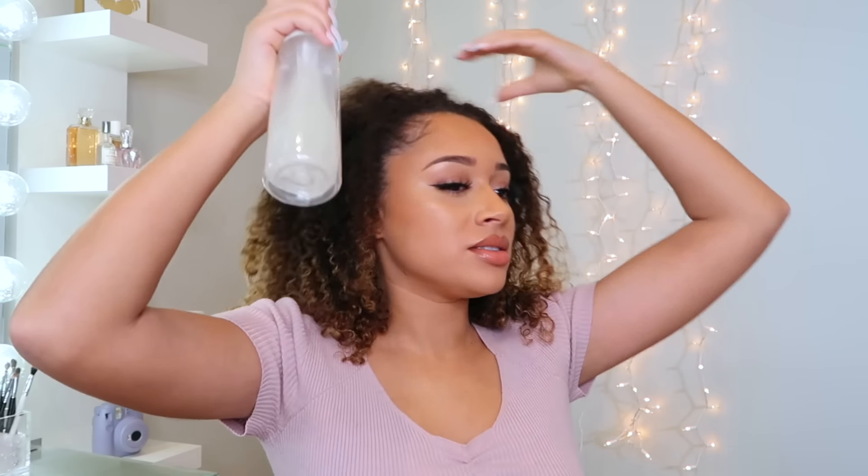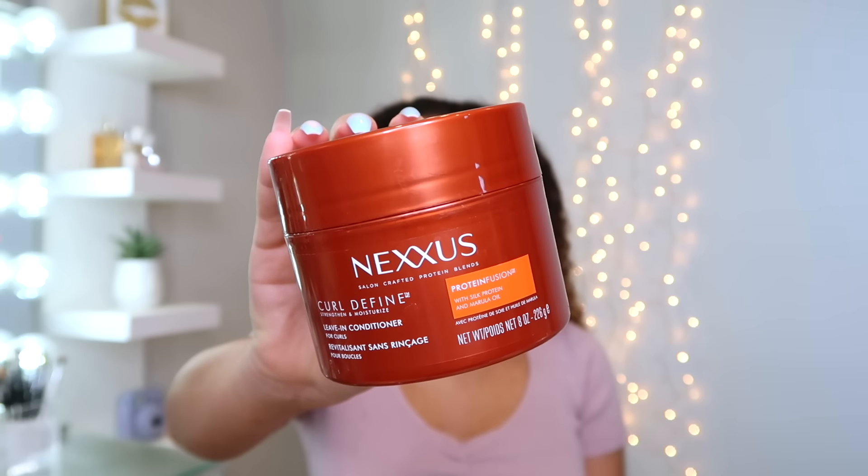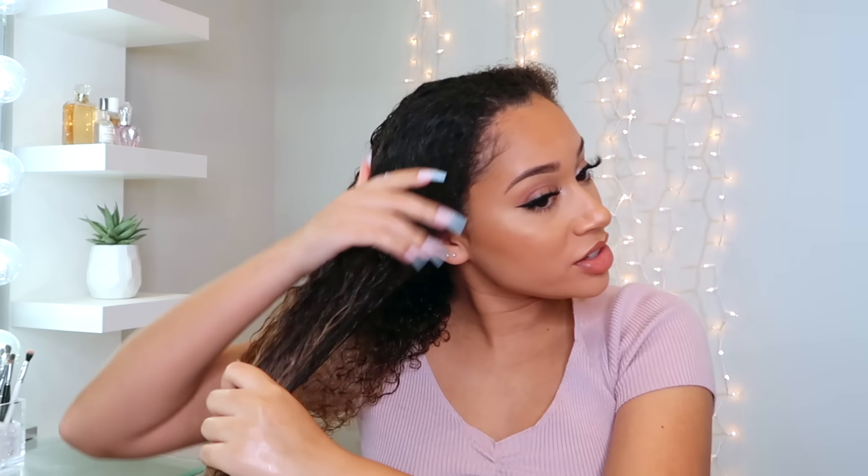Alright, so I'm fresh out of the shower — well, not fresh out of the shower. I took a little bit of time to do my makeup. I had my hair in the towel for at least 30-40 minutes. I have this castor oil water so I'm just going to wet my hair to get it damp again because my hair definitely dried up a little bit. For my leave-in conditioner I'm using this one also from Nexus — just coat my hair, it moisturizes and I can just comb through my curls.